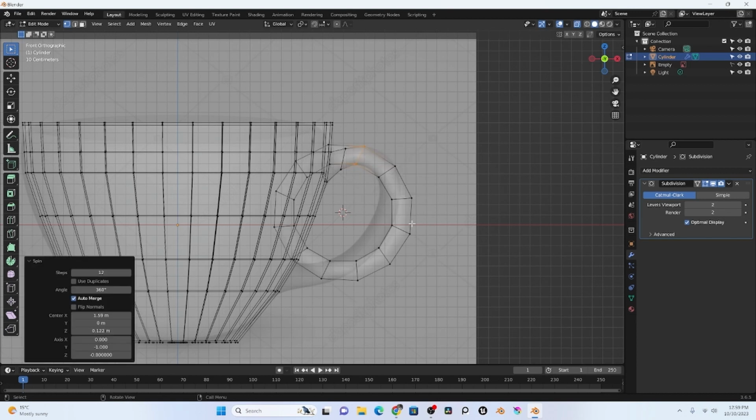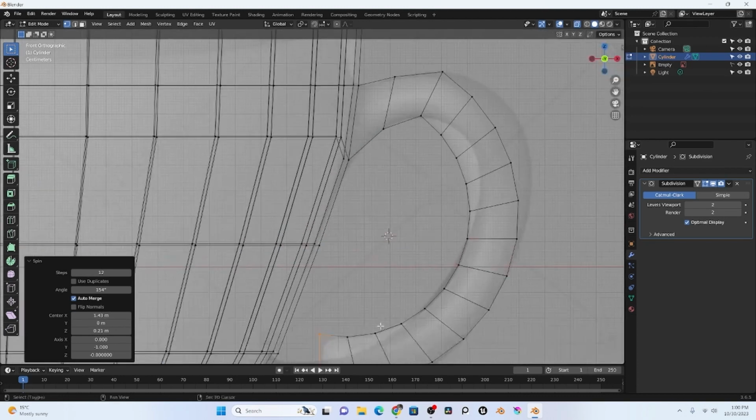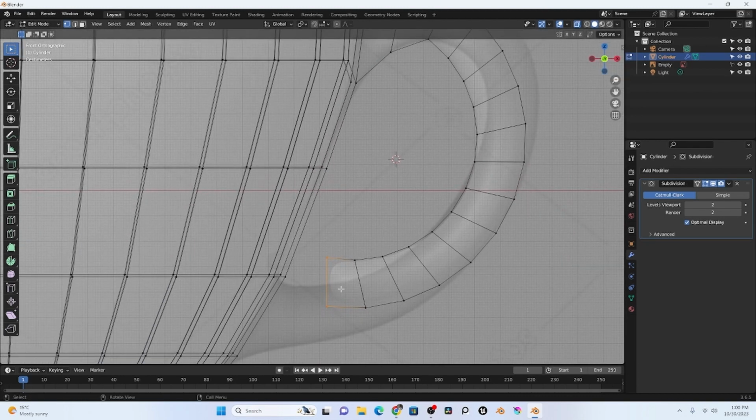That's why we want to add a spin by pressing Alt and E, and then edit from its settings. And then we are going to adjust the vertices manually.